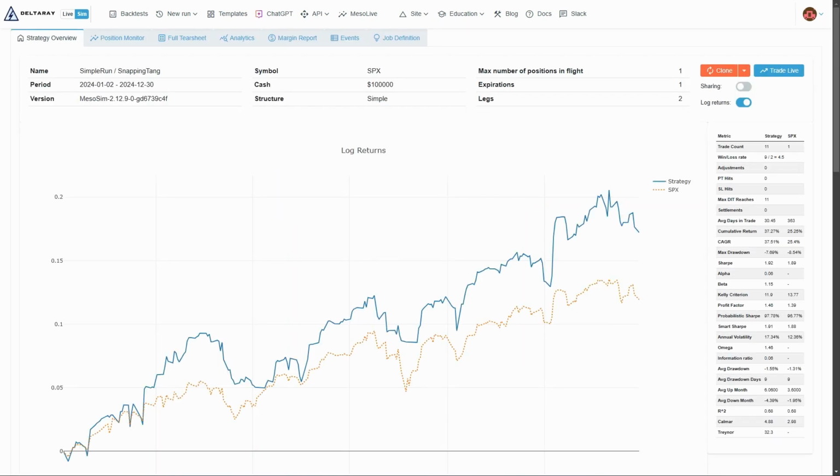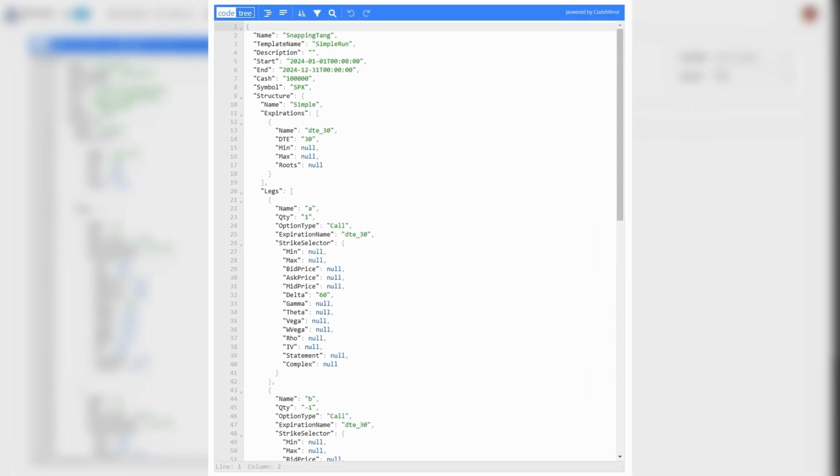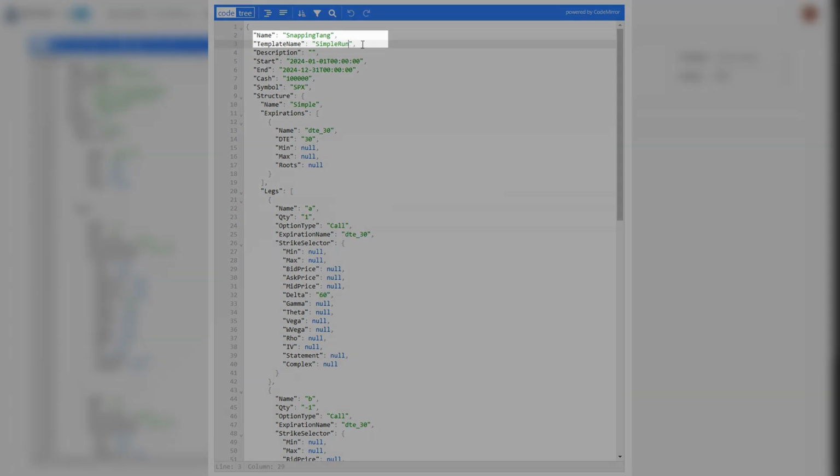Now, let's clone our backtest using the job editor, where you can fine-tune your backtest and access the complete set of functionalities. First, you can modify the top-level fields, such as name or template name, to make it easier to locate the backtest in the results list. The start and end fields represent the period we set up in the simple run, as do the cash and symbol fields.